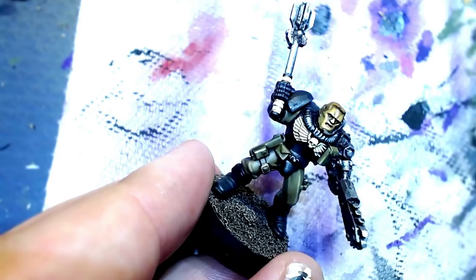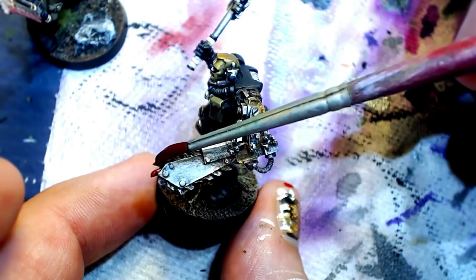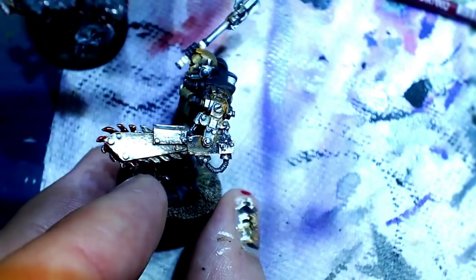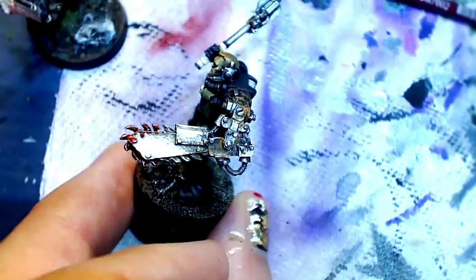Now we're going to go into one of the best techniques: Blood for the Blood God. This is a great GW technical color. I'm slabbing it on to the chainsaw blades — get it nice and thick inside. Pro tip: do all of your seal coats before this. This is the last thing you do because this is gloss — if you matte coat it down, you'll lose that natural gloss that makes it look amazing. Using the pluck and pull foam carved up with an X-Acto knife, I'm now spreading out some of that blood to create a splatter effect. It will dry glossy and look like actual blood.